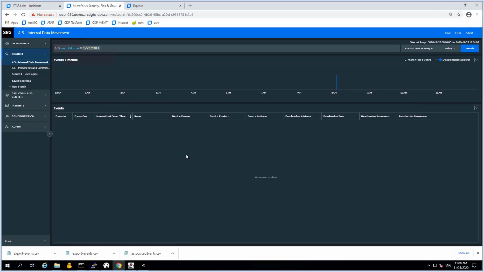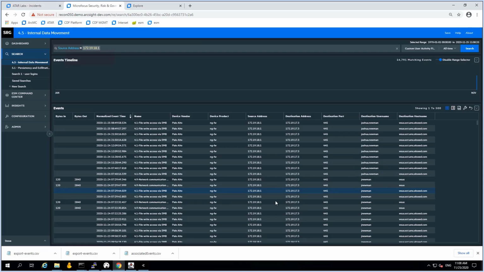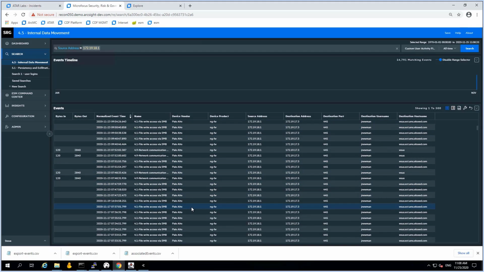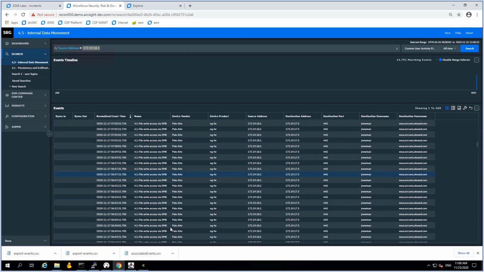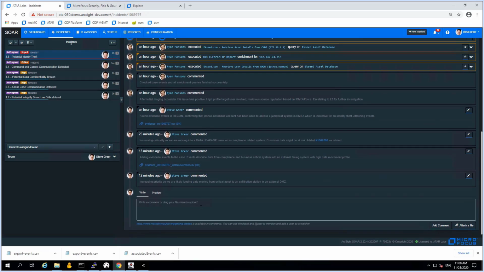If data has flown maybe to any other system from the CRM system, not just to the Windows Update Server, to make sure we are following the right track here and not ending in a dead end. And what we find is a lot, but what we also see is that this is only the traffic we were already aware of. So the traffic going from the CRM system to the Windows Update Server in the external DMZ.